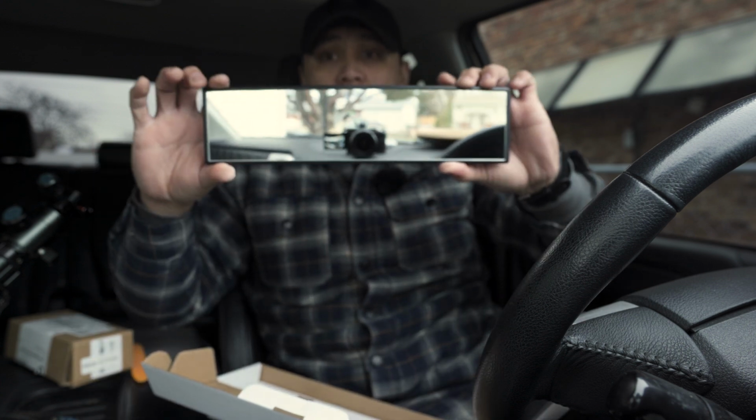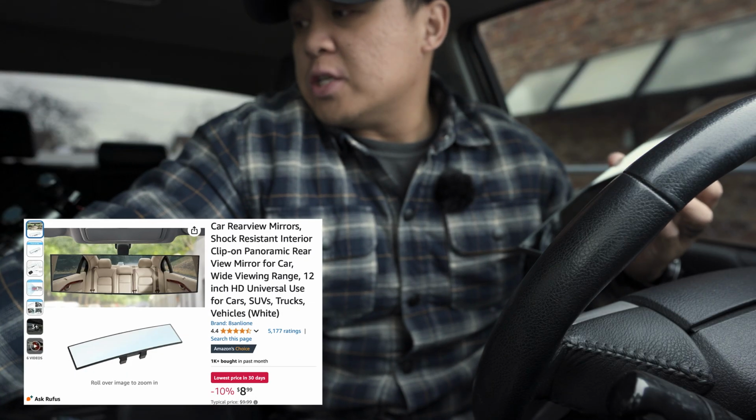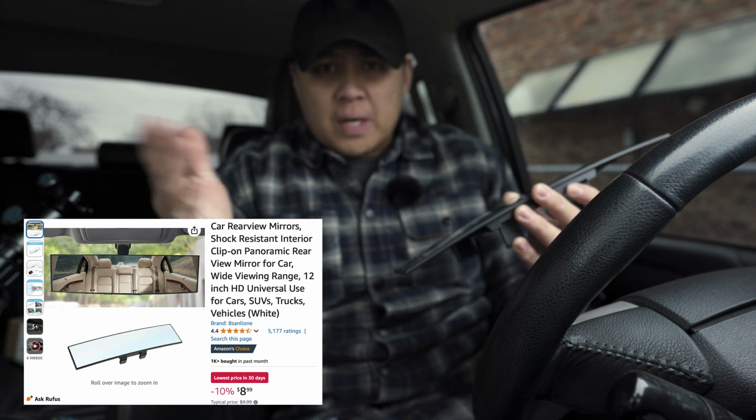Bam! The side view mirror Extendamundo. It's not called that. I don't know what it's called, but this is going to be linked down below. And this is pretty cheap. I mean, this was like 10 bucks. I'll put the price in here somewhere.